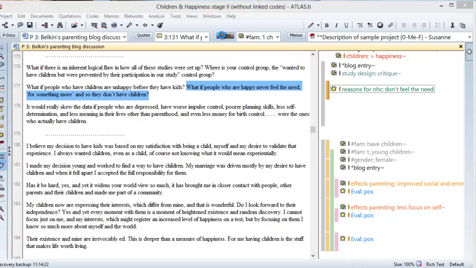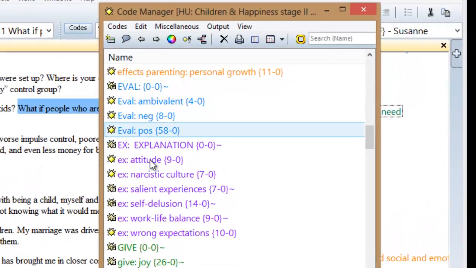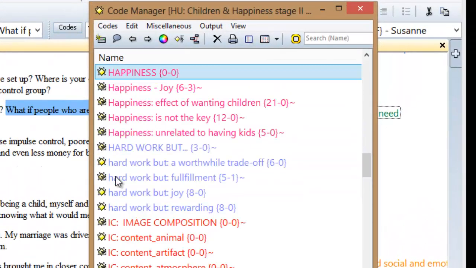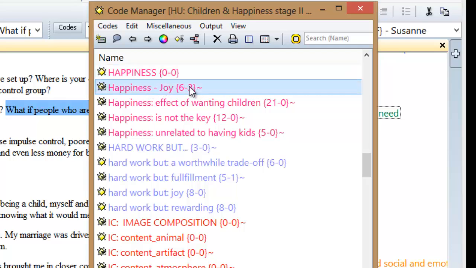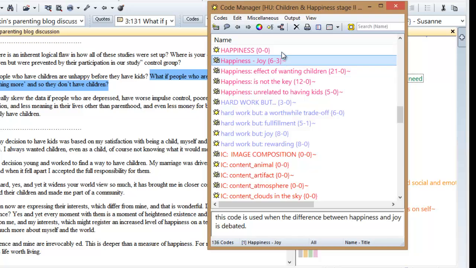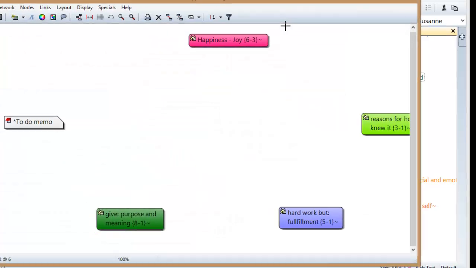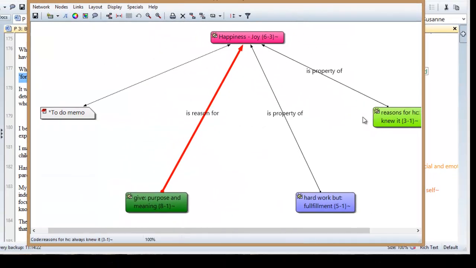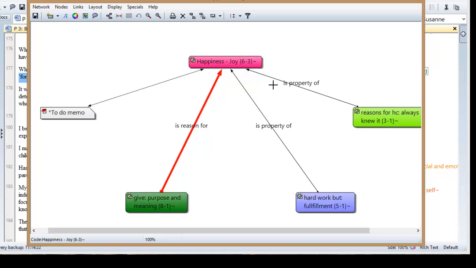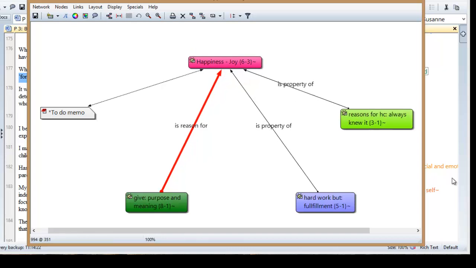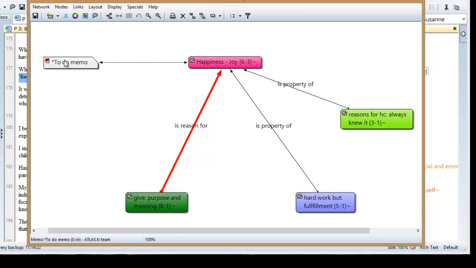So now I ask you to remember that code that we have now created links for. It's a happy one, the happiness joy one. We have three links, so I can actually open a network on this code now, and now the default layout directions come in. So Atlas pops up all the linked objects, but only the directly linked ones. So this looks different than the network we have saved. It shows the directly linked code, the Siri one, and also the memo that is linked to the happiness and joy code.